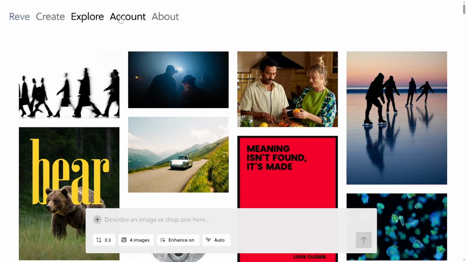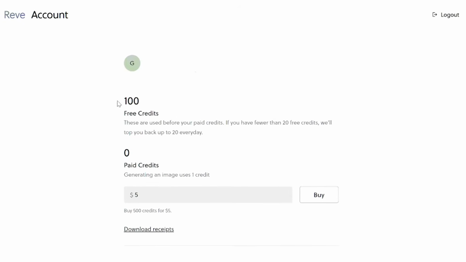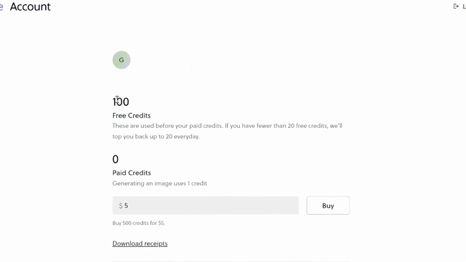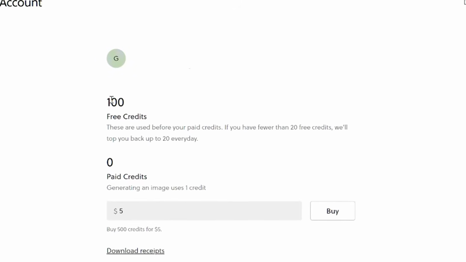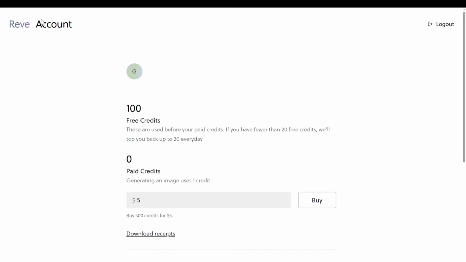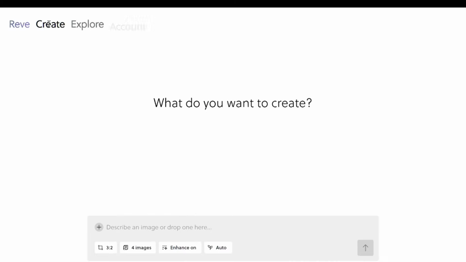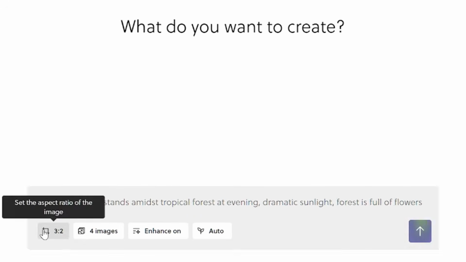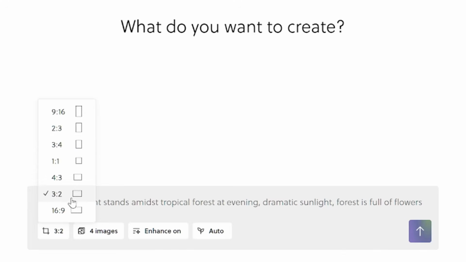After creating an account, you'll get into Explore section. If you open account settings, you'll see that there are 100 initial free credits and you'll have 20 daily credits. Each image costs 1 credit. Generation process is very simple and really fast. There are no additional settings and tools. You should describe what you want to see on the generated pictures as detailed as possible. There are no predefined styles, so you have to specify it in your prompt.